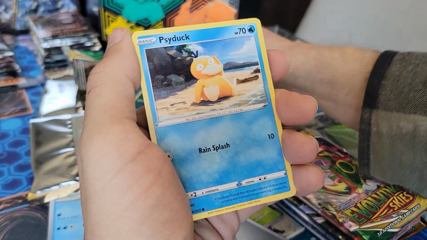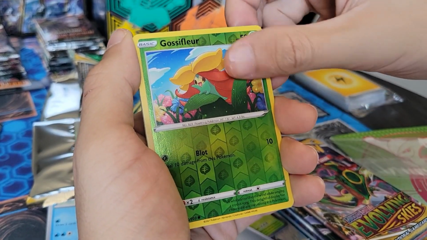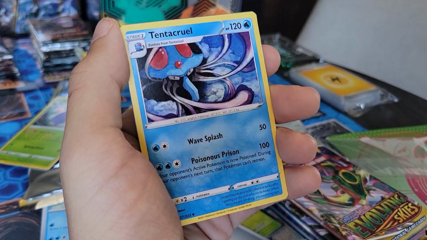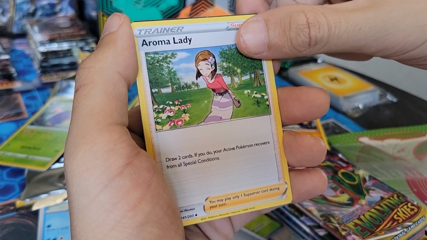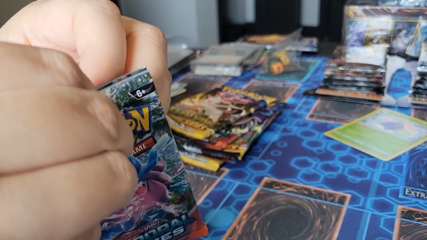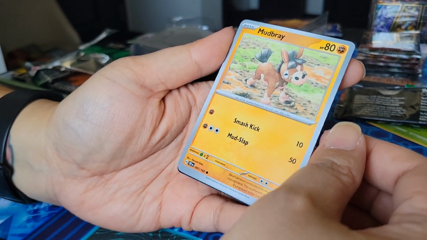Got a Zorua, Psyduck, Rufflet, Drowzee, Flabébé, got Golisopod, got a holographic Jumpluff, Tentacruel. Okay, Temporal Forces. So far, looking like Temporal Forces is still winning. I don't really count that one as a hit. Good. I don't open that text. Sorry. Okay. Mudbray.